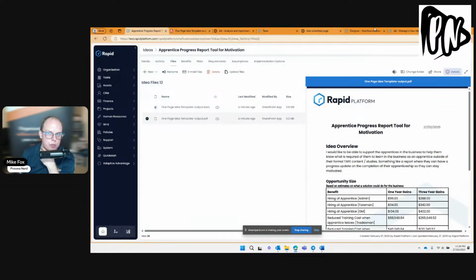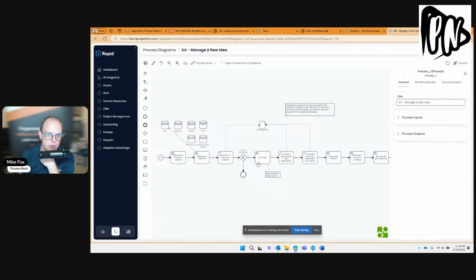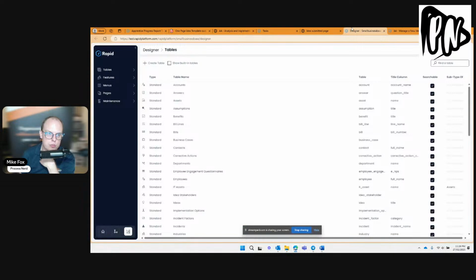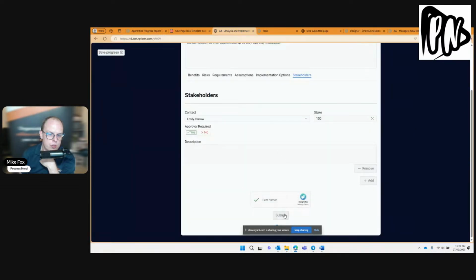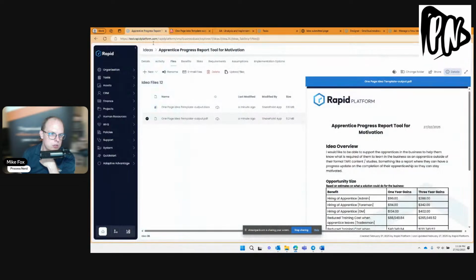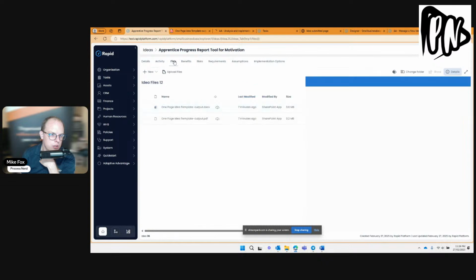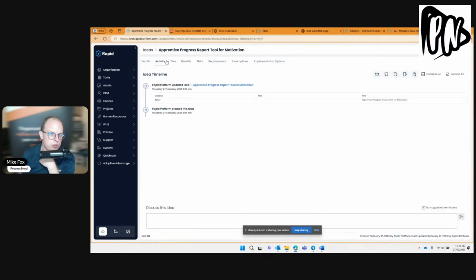So what have we gone through here? We've gone through the one-page implemented stakeholders, full business case, information analyze, then pass the data. So we've got here submit, and then we can head back into the files here in just a moment.